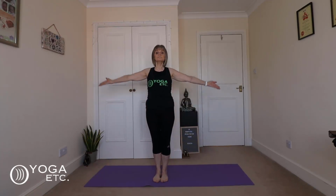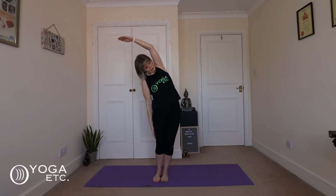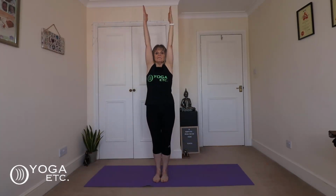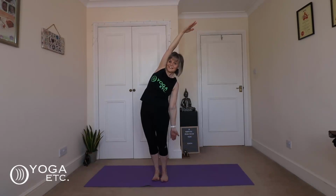Okay, into supported side stretch now. Inhale up. Reaching up. Right arm down, reach over with the left. Bring your chest round to the front. And don't hold your breath. Inhale up. Nice and tall. Exhale down the other side. Lovely side stretch. Inhale up.